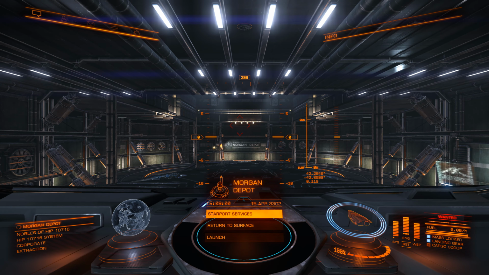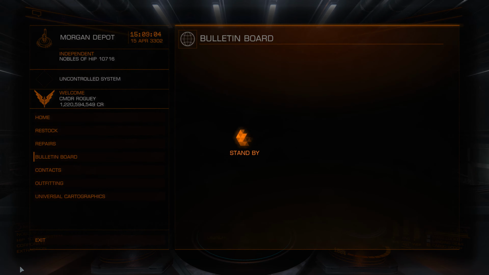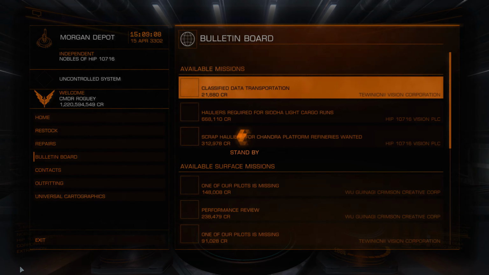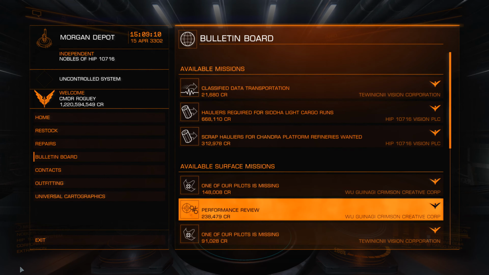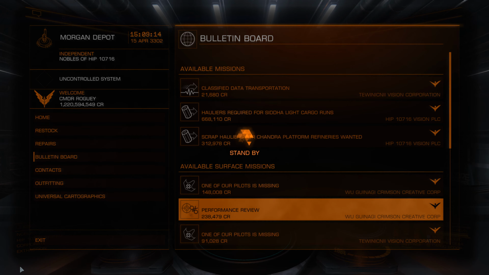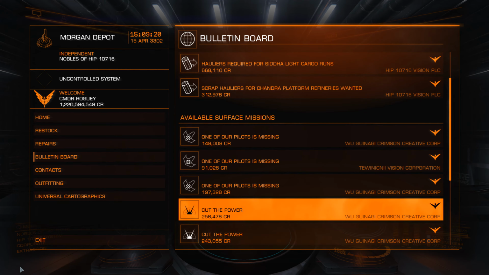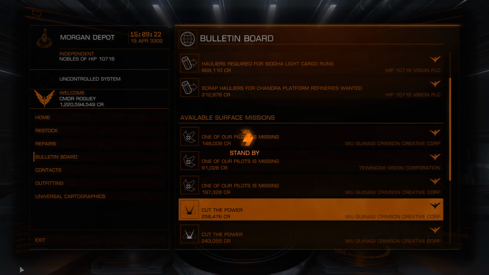Once you're there, go into the bulletin board and you're looking for two specific missions. These are Cut the Power and Performance Reviews. So you just want to keep picking these up and keep stacking them, basically, as many as you can do. Now in this video I'm not going to stack too much, but I'll show you how you do that.